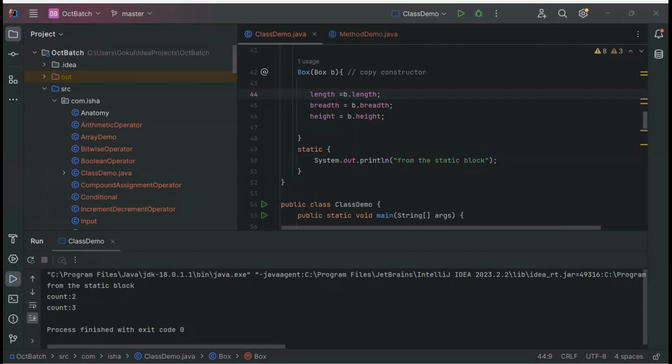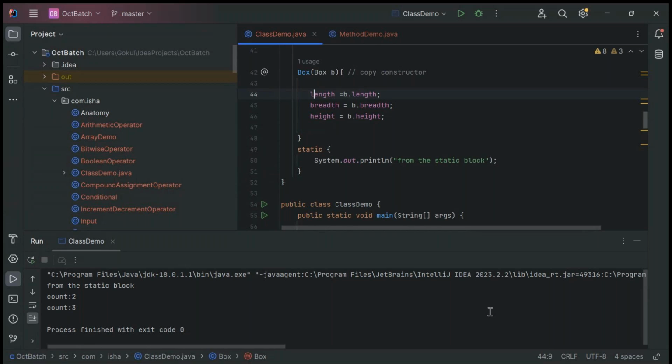I'll give one more minute for Ranjit to join because I told 9:30 in the group. So let's see. I hope my screen is visible. I will set everything ready so that we can start. It's visible now. Okay, good.